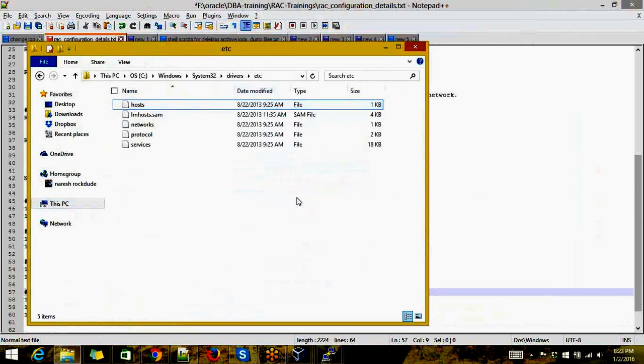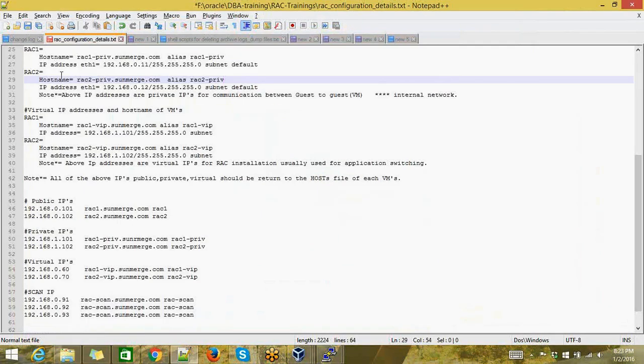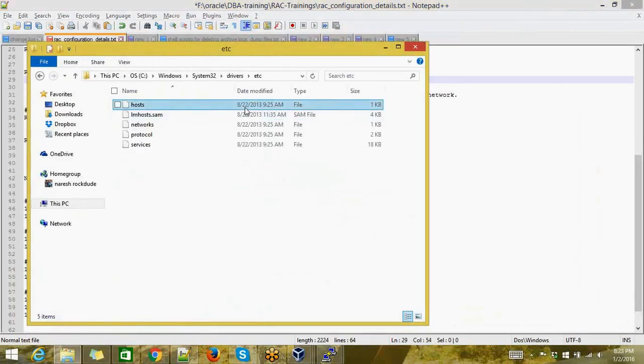First, open Notepad as an administrator, or from Notepad itself try to open the file.